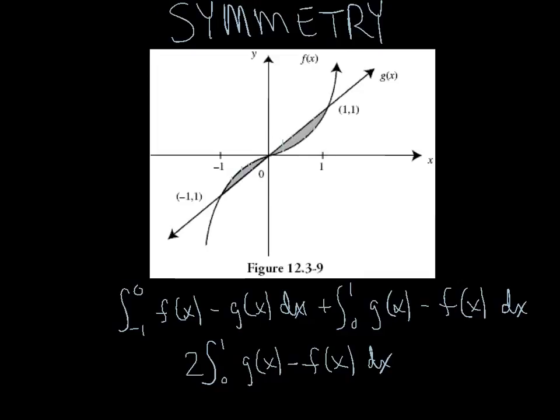So just always be on the lookout, trying to take advantage of any symmetry that may exist. On this particular example, when you're finding the area between two curves, just because it's odd, it doesn't mean the answer is 0 here. That would be 0 if we were trying to find the area underneath one curve, where the area is bounded by the curve and the x-axis, and then odd functions deliver a net area of 0, but in this case we're just doubling.